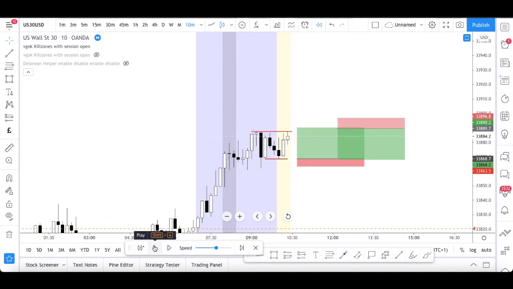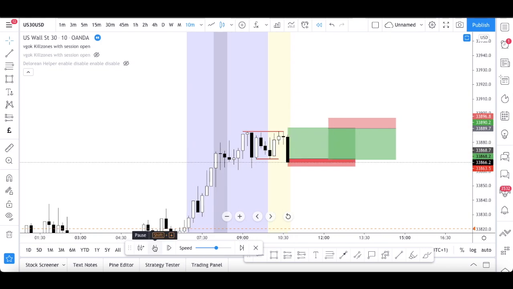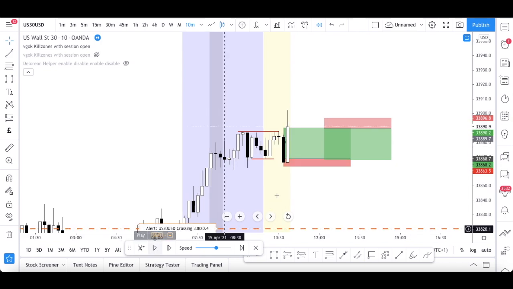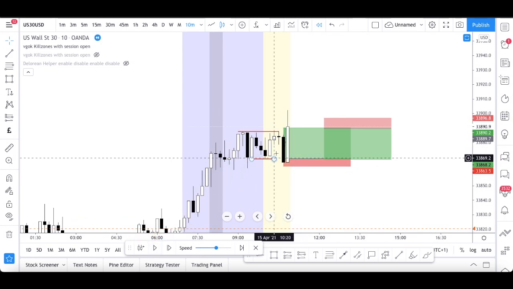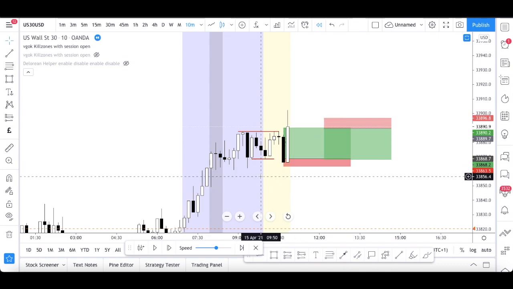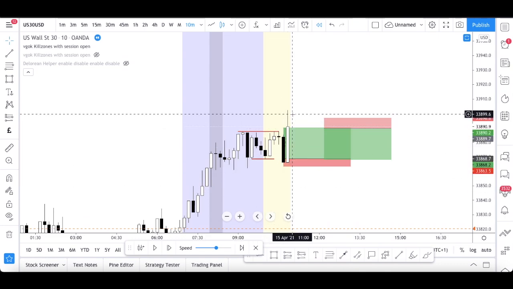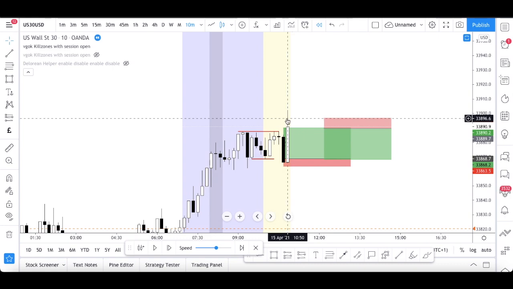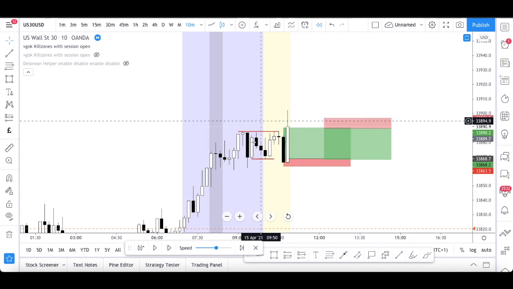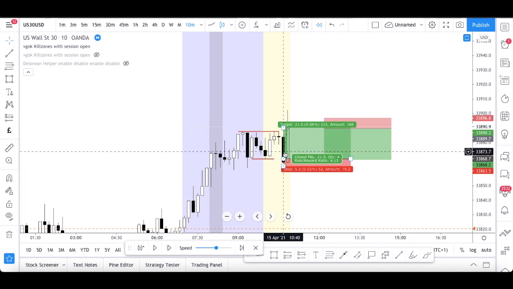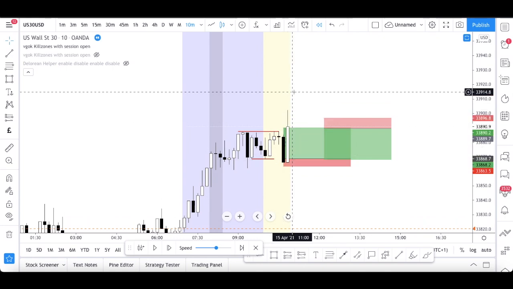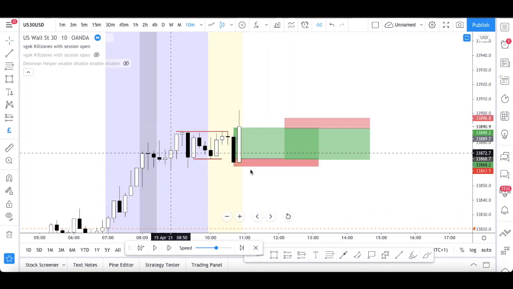Then as we progress the price even further, we can actually see how the liquidity is manipulated. As we see the price progressing, post London Open and pre New York Open, we can see the manipulation of the buy side liquidity and also a big break of structure to the upside, and this in turn creates our 10-minute sell to buy candle. We can see where the liquidity was run.